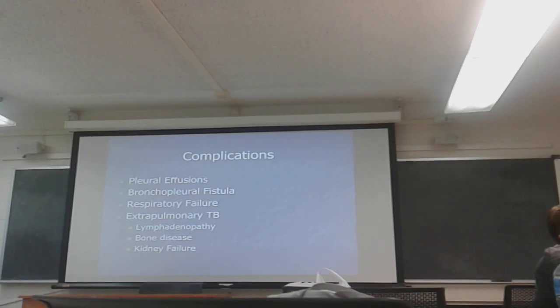And then extrapulmonary TB, so it means outside of my lung, I'm going to have changes like lymphadenopathy. That means swelling of my lymph nodes. With lymphadenopathy, generally they're tender, swollen. I hate to say it like this, but it's good when you have swollen, tender lymph nodes, because that means infection. When you have non-tender lymph nodes, it's usually malignancy, cancer.